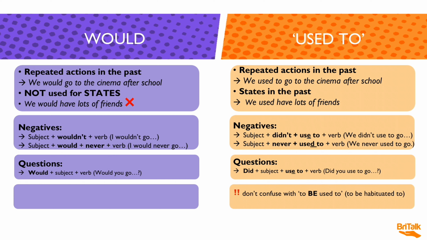So would you go? Remember with used to that it should not be confused with to be used to, which means to be habituated to. Remember with would that it is very rare to create questions with would to talk about past repeated actions. So don't worry about questions for would. The tone of used to is neutral and the tone of would is nostalgic.